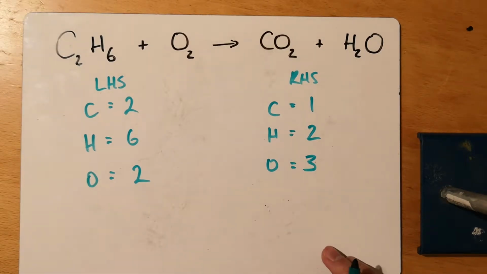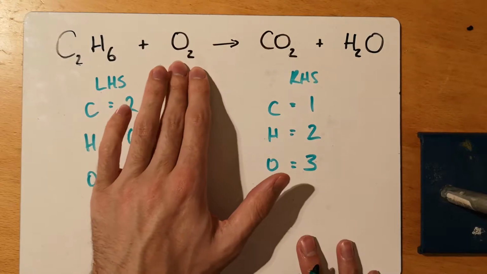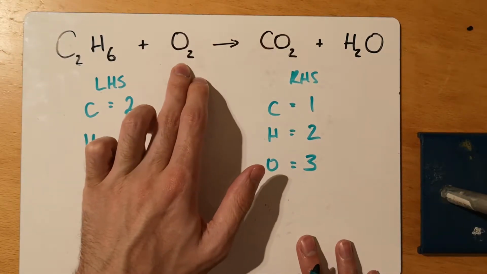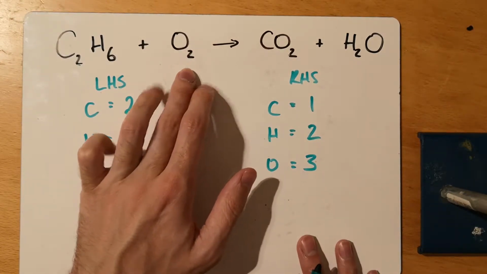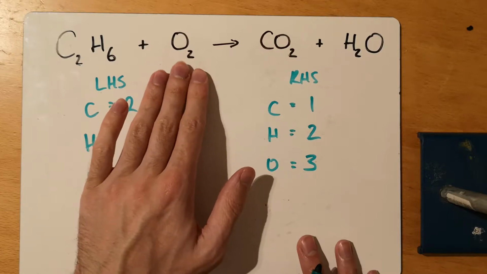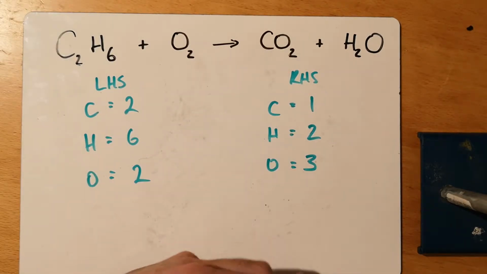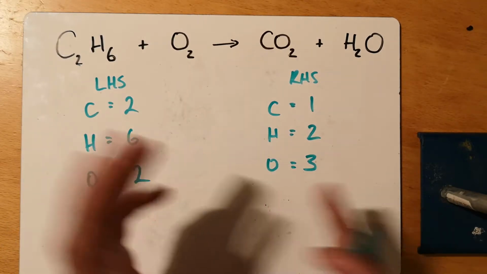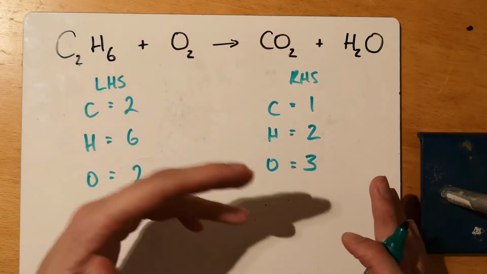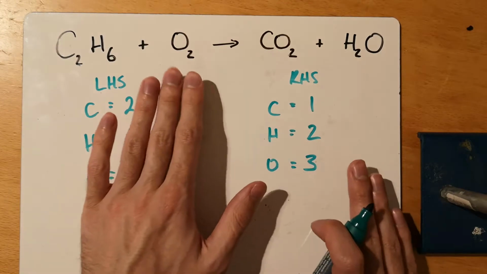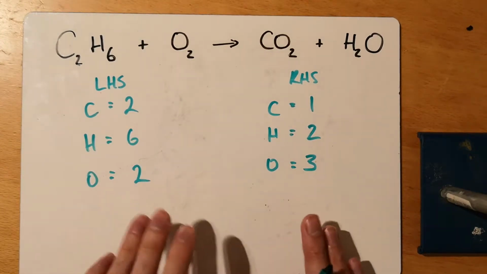So there's a couple of things about this one. First of all, the first thing I spot is that I've got oxygen here all by itself. It's just bonded to another oxygen atom to form O2. So I'd always leave that till last, because I can get right to the end, and then whatever I need to do to oxygen, I can do it, and it won't change, say, the carbons or the hydrogens. So no matter what, I try to leave oxygen till last to balance.